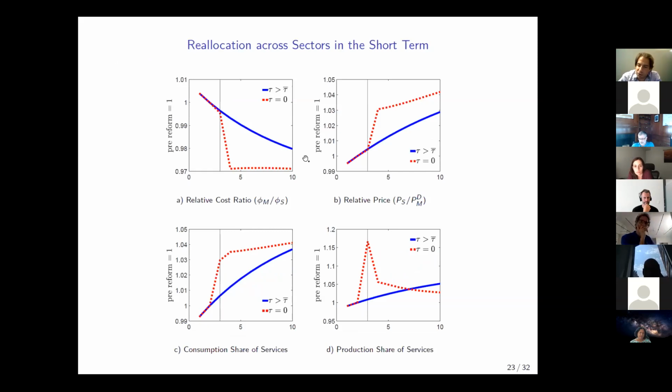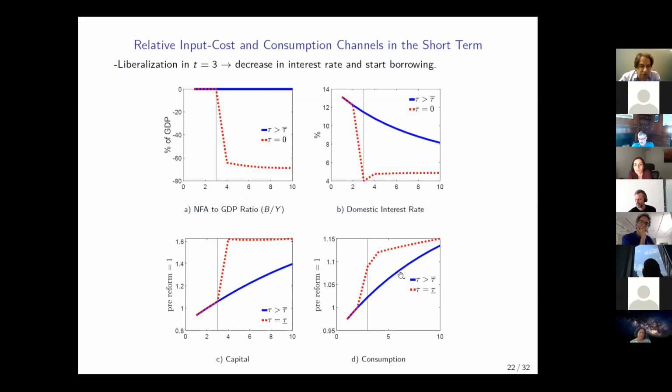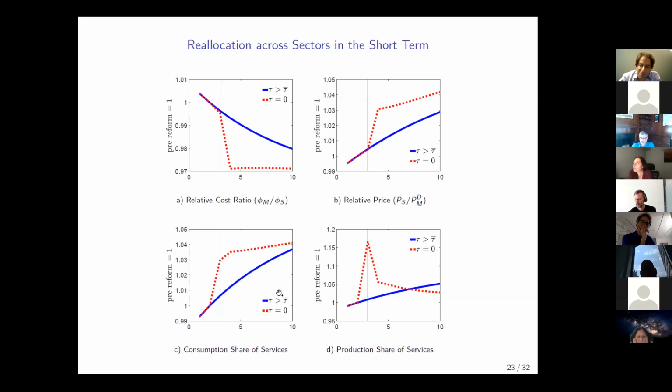At the same time, consumption is going to increase, as we discussed here. But because of the non-homotheticity, the increase in consumption is going to be tilted to consumption in services. And although the consumption in services was increasing in autarky transition, because the relative prices were also changing in that direction, this change is also accelerated due to the non-homothetic preferences. So a lot of the change on impact in terms of the share of consumption in services is going to be coming from the non-homothetic forces. Production also changes towards services in the very short run, but then slowly it goes back to manufacturing.